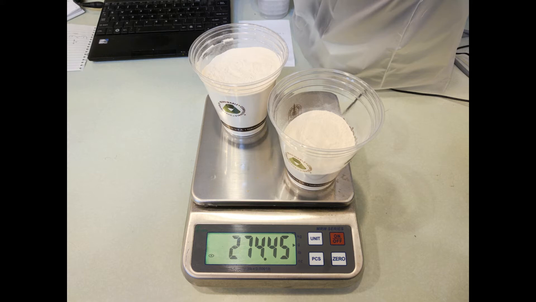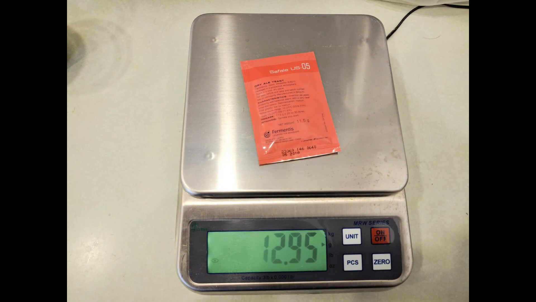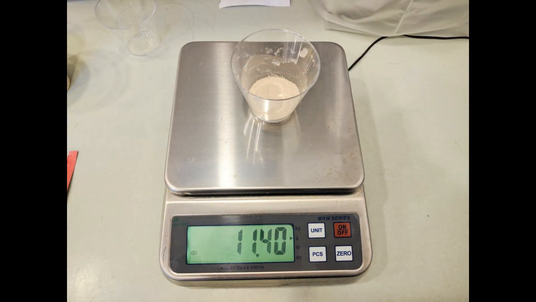The gist of the experiment—you can see the full write-up in the link below—I took an average beer, 1.045 gravity, 30 IBUs, and I split it into three different samples. One sample was 500 milliliters of wort where I pitched three grams of hydrated yeast into. Another was a control which was just 500 milliliters of water. And then the third was the same wort stuff in a separate vessel, 500 milliliters, where I just basically sprinkled the same amount, three grams of dry yeast in.